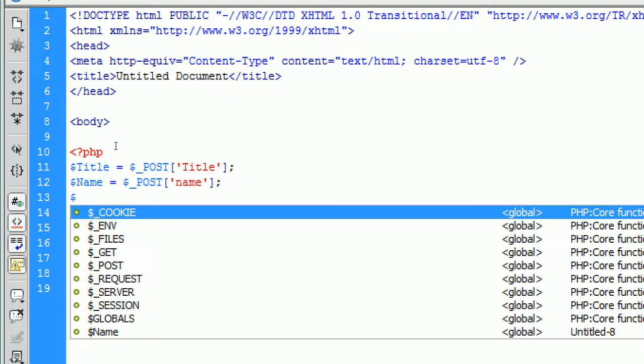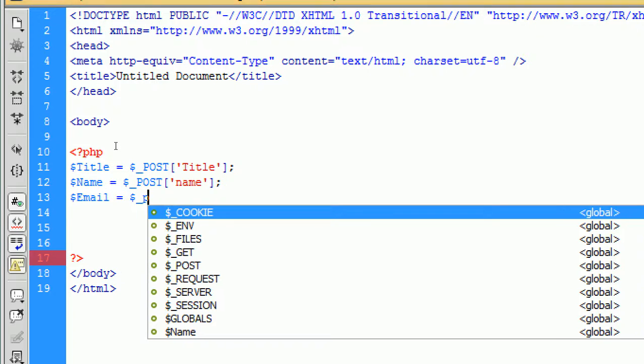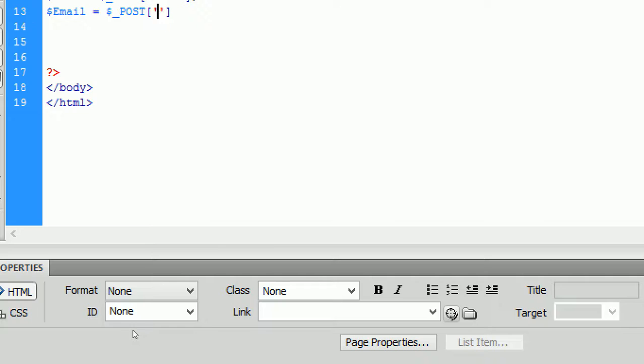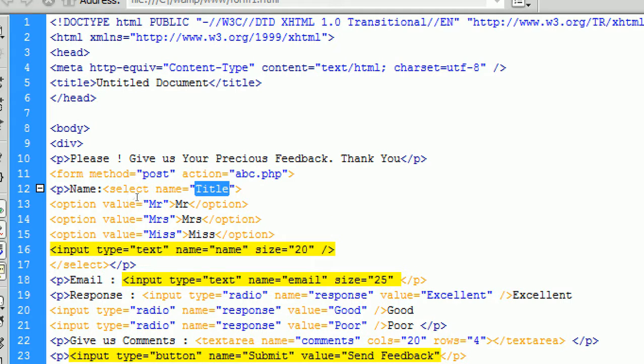The third one I'm defining it for email. What was the name there? It was small letters.